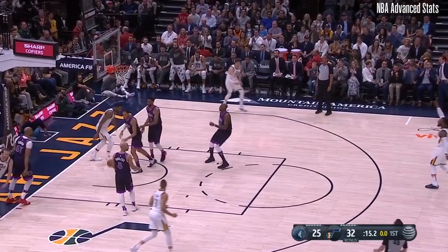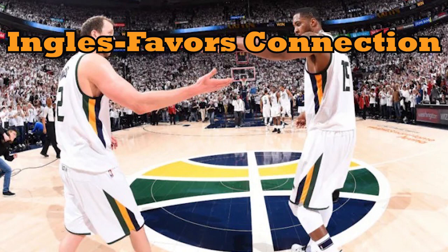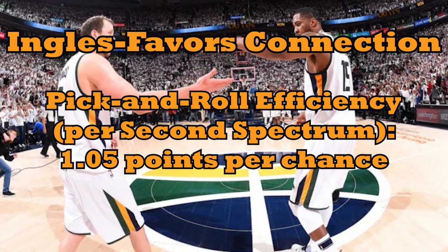Favors comes out of the screen for Joe. Ingles on a drive — there's that high floater. Put it home! The Ingles-Favors connection was prolific the first time around. Joe threw 109 assists to Fav in the 18-19 season, the most of any duo on the Jazz and some of the most of any duo in the entire league. The two also formed a potent pick and roll connection. That 1.05 points per chance may not seem super high, but you have to add in potential offensive rebounds, which adds anywhere from .12 to .15 — suddenly you're looking at a very efficient offensive play type. These dudes play volleyball on the court with each other and still manage to score points.